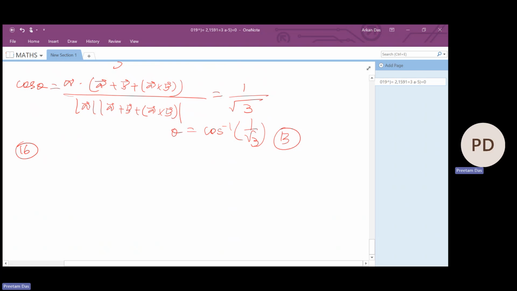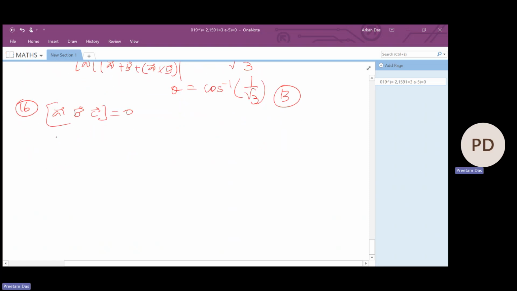Okay. Let us solve the 16th one. A, B, C are unit coplanar vectors, and they have told you to find the scalar triple product of this. Now the vectors that are given here inside this scalar triple product notation, you can see they are nothing but linear combinations of the vectors A, B, C. A, B, C are coplanar, they have given. So what can you conclude? The scalar triple product will be 0.